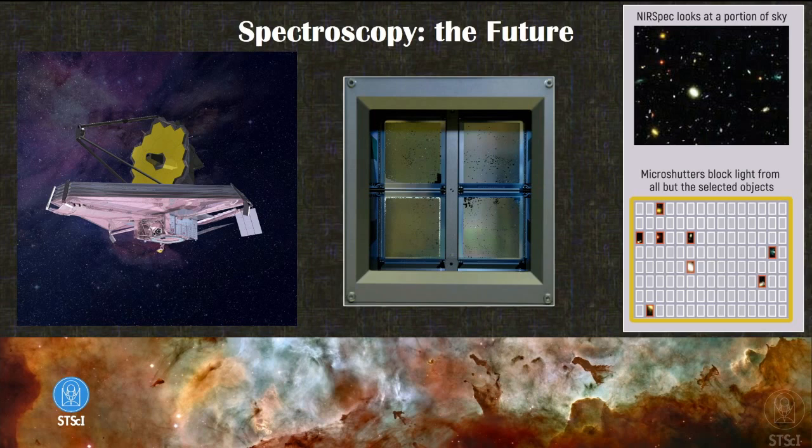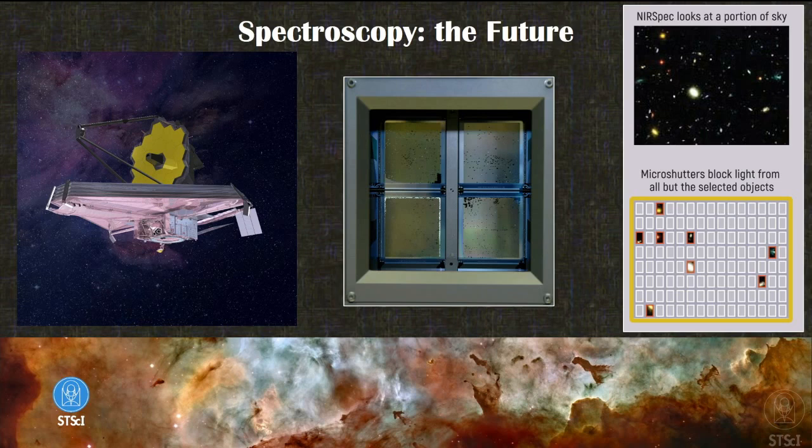So it has several spectrographs on it, but I want to highlight one of the most interesting ones. This is an instrument called NIRSpec, and it's a new technology for collecting spectra. Basically, what happens with NIRSpec is you have these little shutters on the camera, and by using a magnet and electric charge, they can open and close these individual shutters, which are very tiny. We're talking about smaller than your hair. They can open up, and you can choose which objects in whatever field you want to take a spectrum of. So whatever's open, you'll get a spectrum of that.